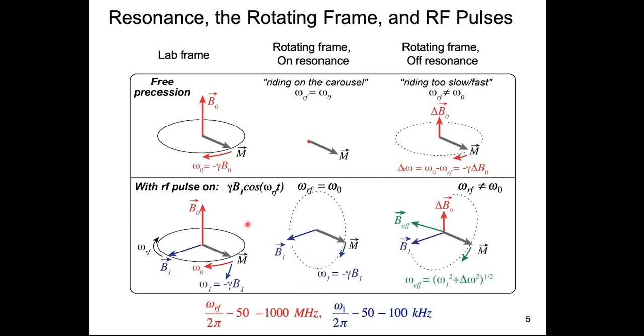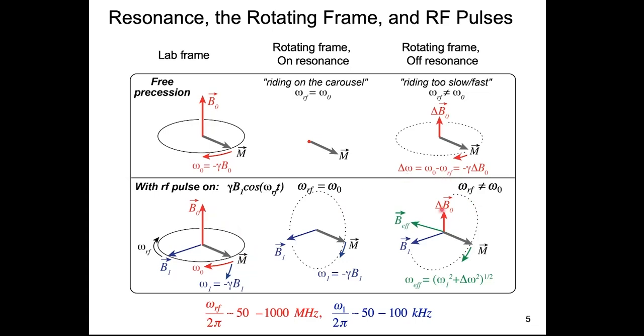RF field. Now I didn't talk about this left picture because this left picture is kind of complicated to look at. I want to still stay in the laboratory frame, the physical frame, but then you start drawing all sorts of arrows. You have a B0 on vertical, you have a B1, and B1 is time dependent. And so it's very complicated to be sketching out the trajectory of the magnetization under the influence of both B0 and B1. That's why I don't really want to talk about it. I want to just go straight into the rotating frame.